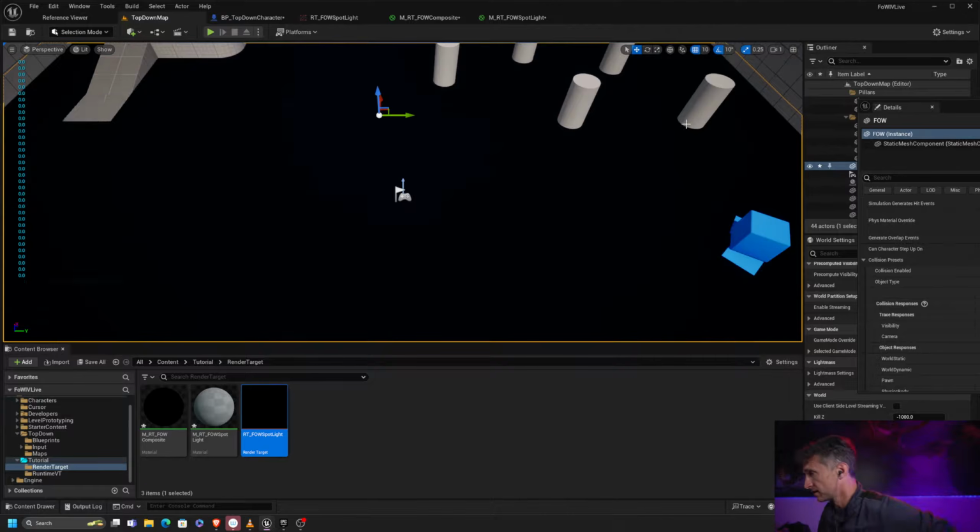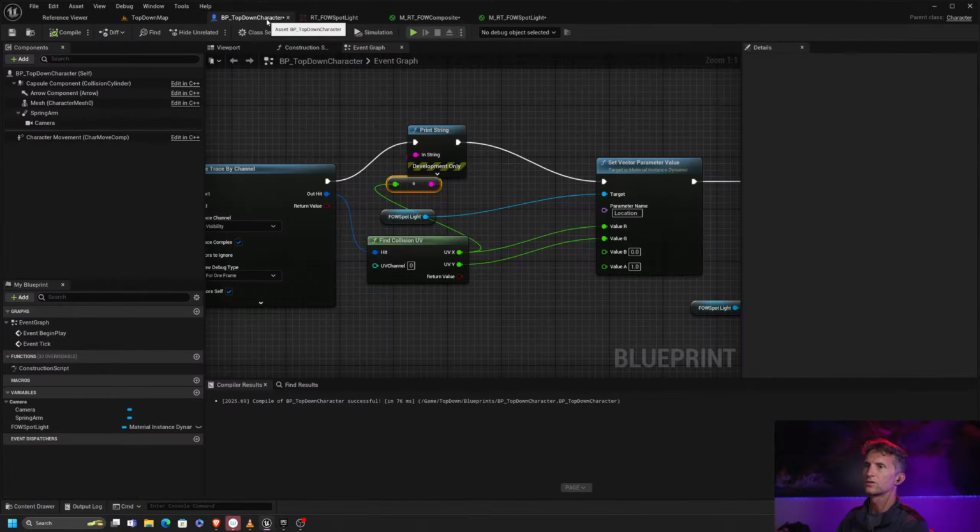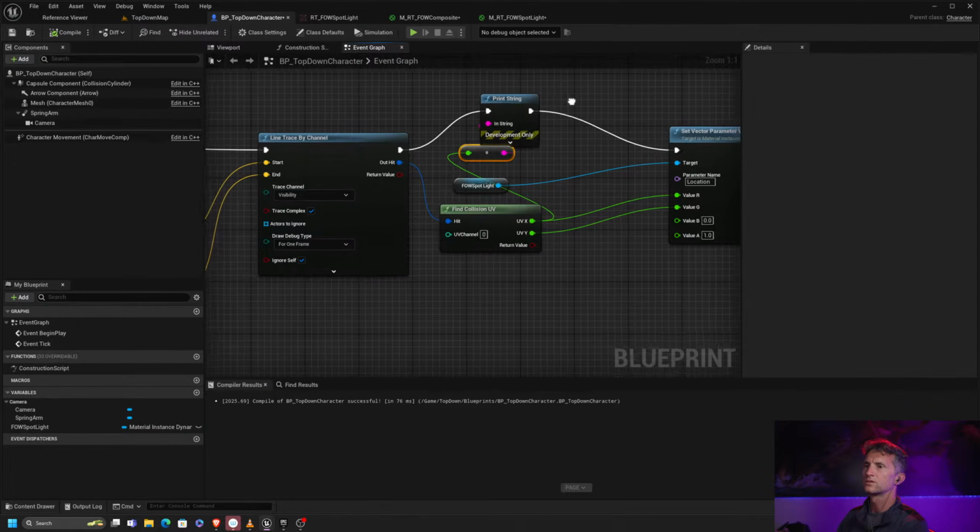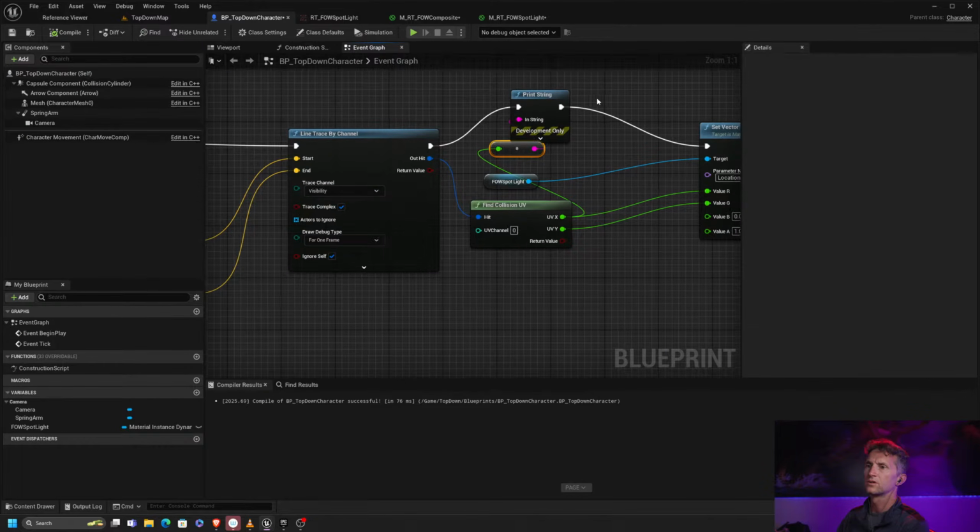Okay. So our first problem is we are not getting the UV values out of our trace. So let's change this. Let's change this to work the way I had originally done it.